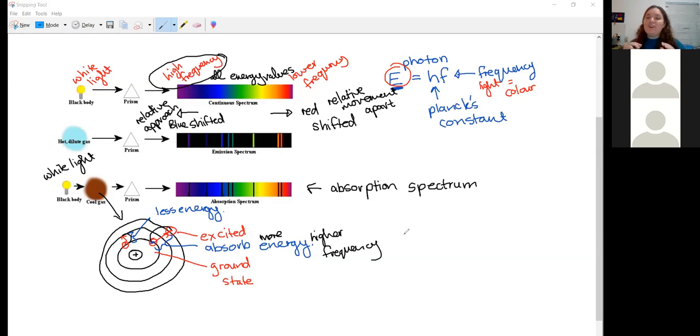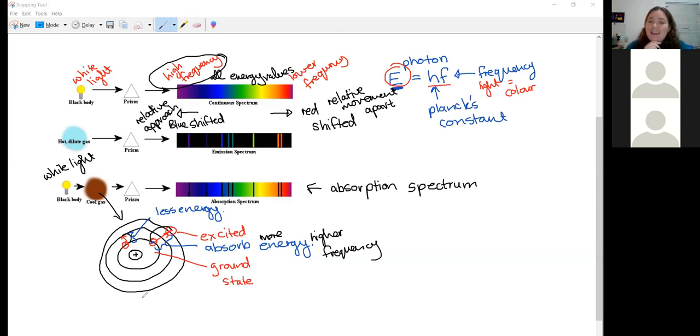So maybe this is the tricky bit for you, to understand that the energy it uses to jump up an energy level comes from light shining on it. Light contains a specific amount of energy depending on the frequency of the light and Planck's constant, which is a constant. Since we've got a continuum of different frequencies in our visible spectrum, we've got every single possible energy that it would need to jump from one level to another. Does that make sense? Yeah.